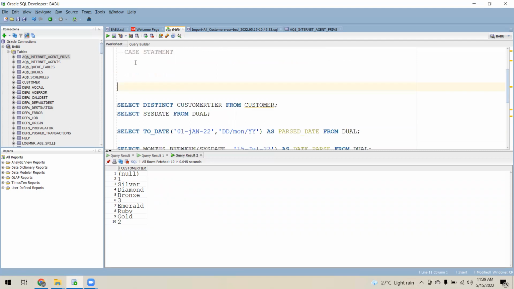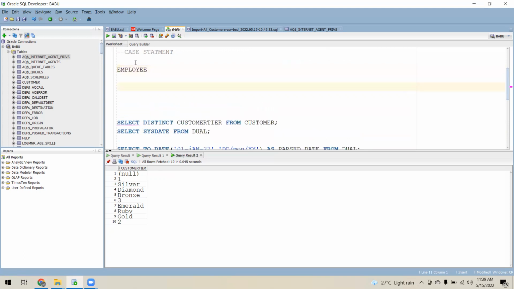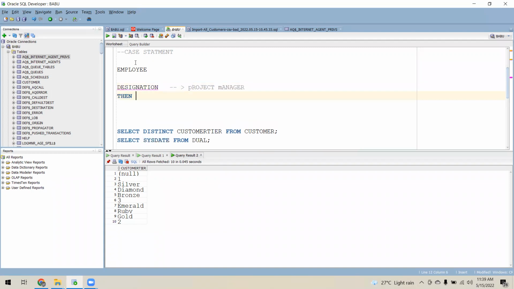Okay, suppose there is an employee table, and in the employee table there is a designation. If the designation is project manager, then I want to give him a salary of 2 lakh.